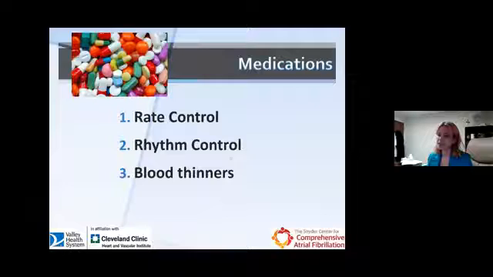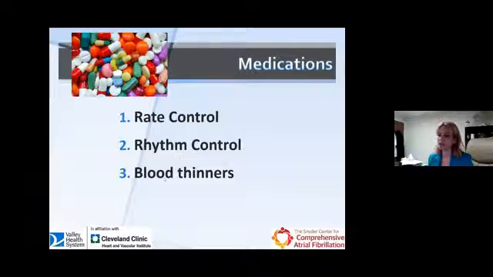Rhythm controlling medications are so-called antiarrhythmic drugs. Those can restore normal rhythm and maintain normal rhythm and basically buy time, but they don't cure atrial fibrillation. They're just controlling the situation, and they don't usually work forever, and many of them have side effects. So they're often used as a bridge to something more permanent.